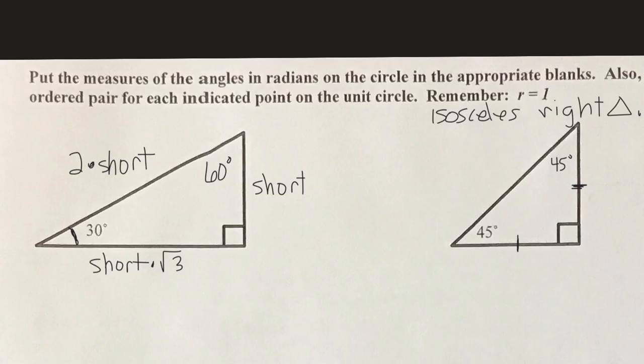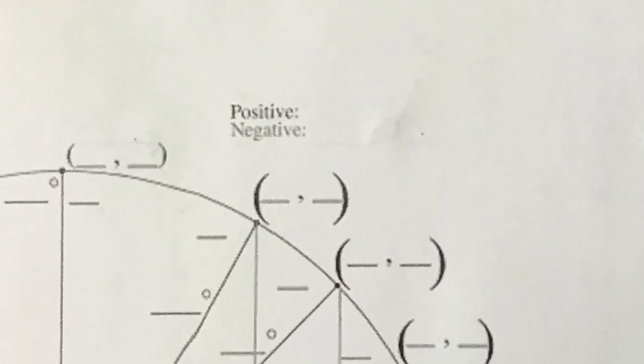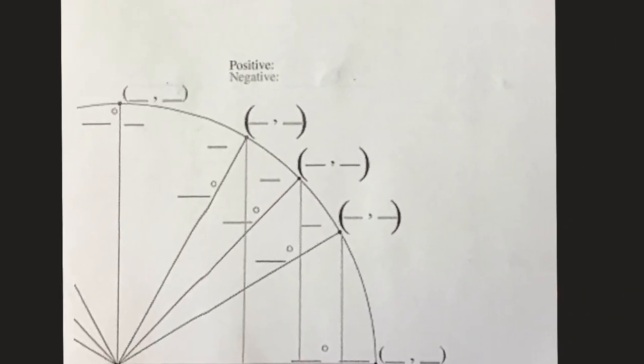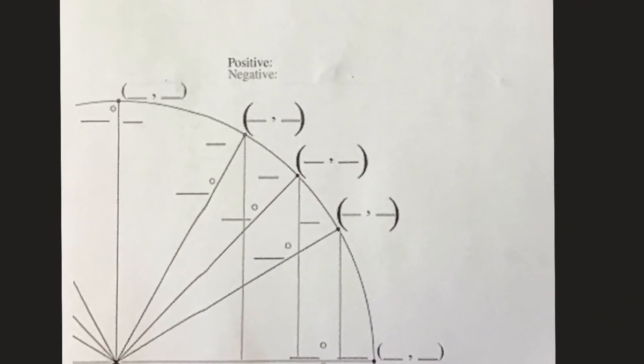Now over here for our isosceles right triangle, both of these are the same. Right? The legs of an isosceles right triangle are the same length. And according to our Pythagorean theorem, the hypotenuse is always that leg length times the square root of 2. So let's use that information as we build the first quadrant of your unit circle.